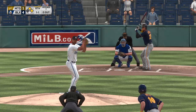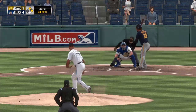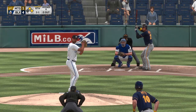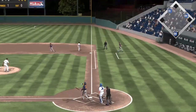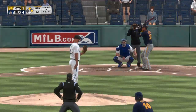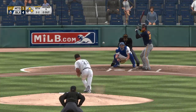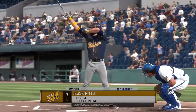8th inning, 4-1 is our score. And he takes one off the inside corner for ball 2. We've seen him go down on strikes more than once in this game, so this has been a better approach by him at this at-bat. Much more patient, and he's gotten himself into a good hitter's count. Now a swing and a ball popped high in the air over toward foul ground, and this is going to wind up a foul ball. Got him. And he goes down on strikes for the 3rd time.